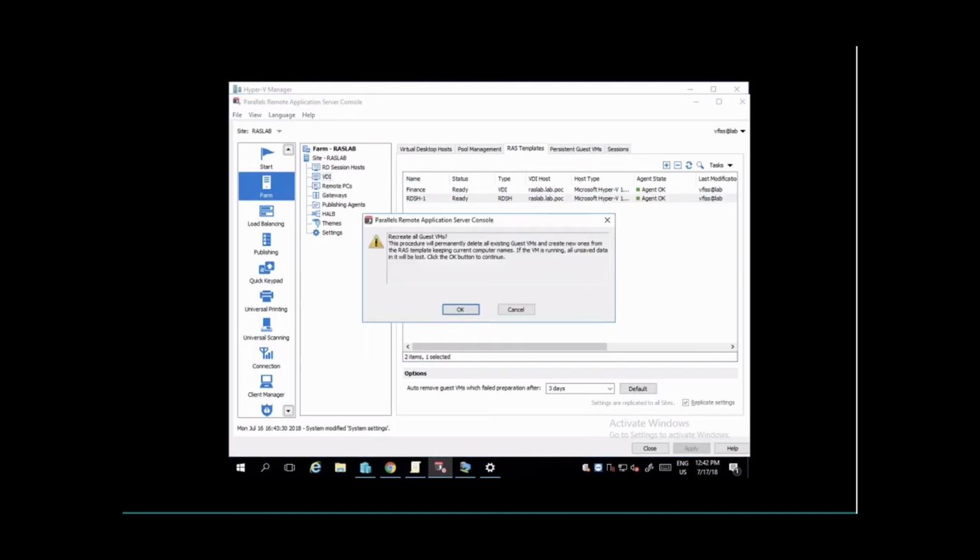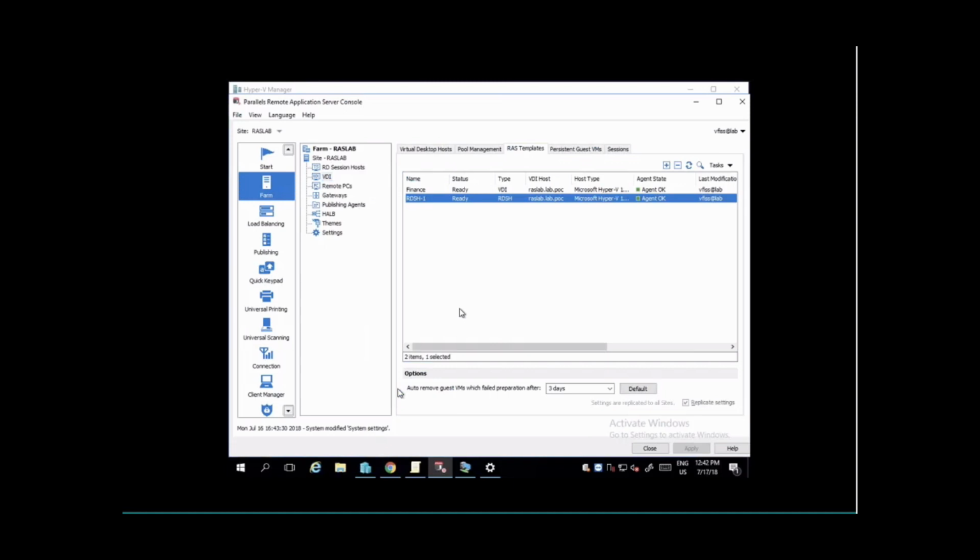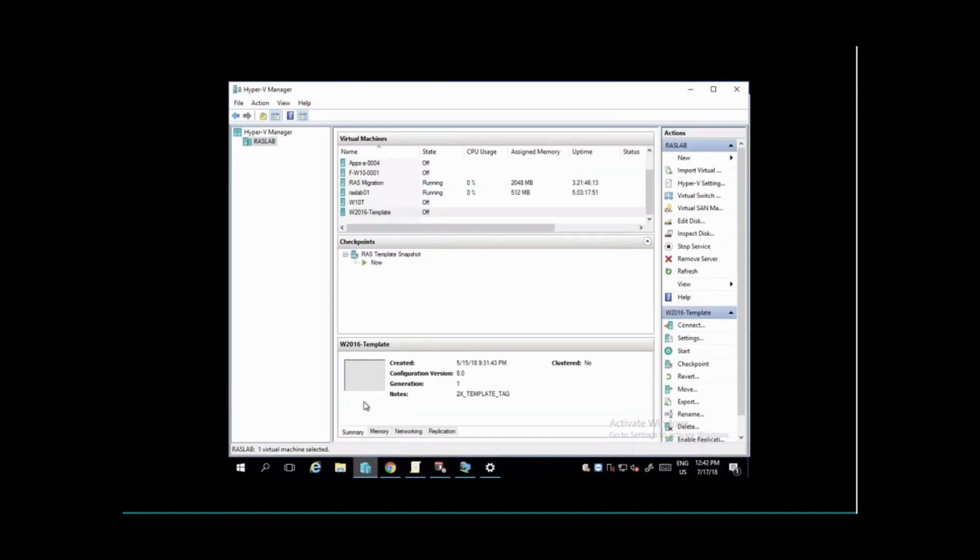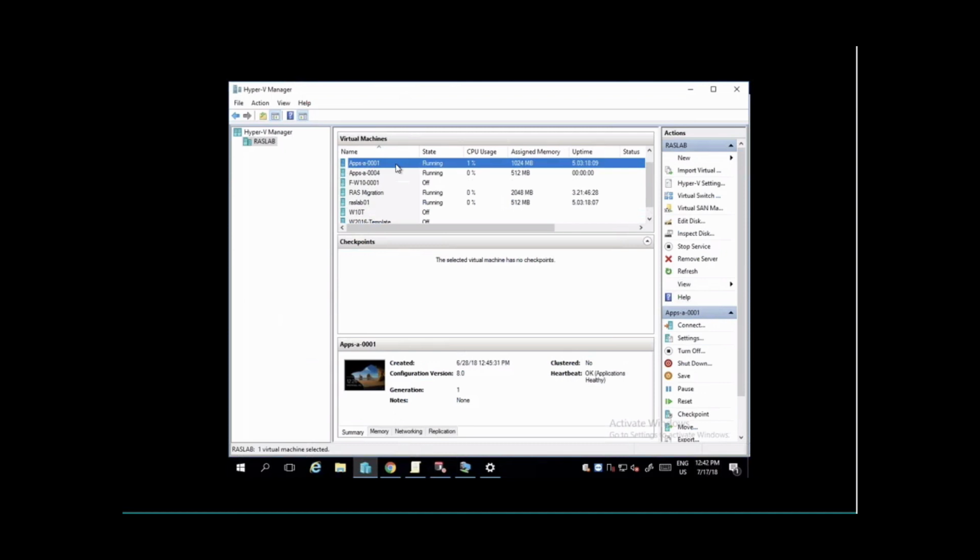So if I click on this link over here, this will actually take a few minutes to be completed. We will send a signal to Hyper-V to power up the VMs and start recreating the group. We identified that one of my VMs, F1, was missing, because it was part of the group. Right now, we are automatically cloning the virtual machine from my templates, and it will be ready within the next few minutes. So here's the use case showing the templates in a very easy way.